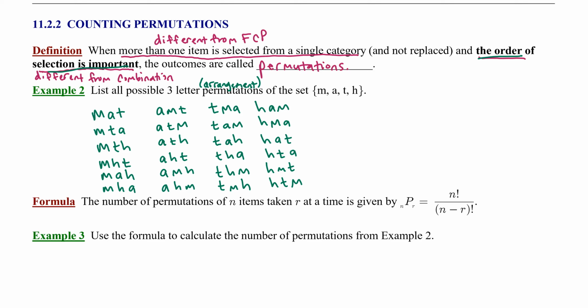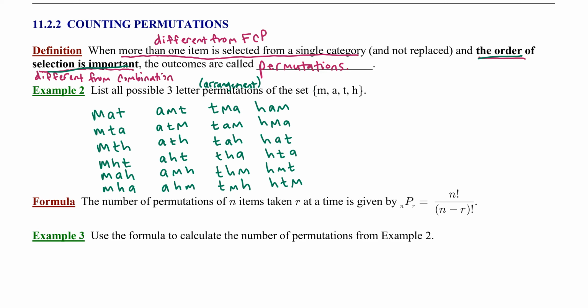We have three-letter permutations, four-letter permutations, so on and so forth. Now, if I have a larger set, in this case, the cardinal number of our set was 4. If I'm looking at the alphabet, the cardinal number of that set is 26. How many three-letter permutations could I have of the 26 letters of the alphabet? A lot, and we're not really going to want to take the time to list those.